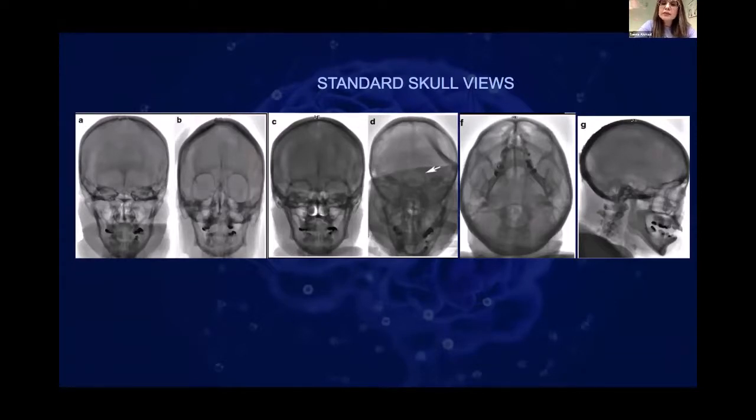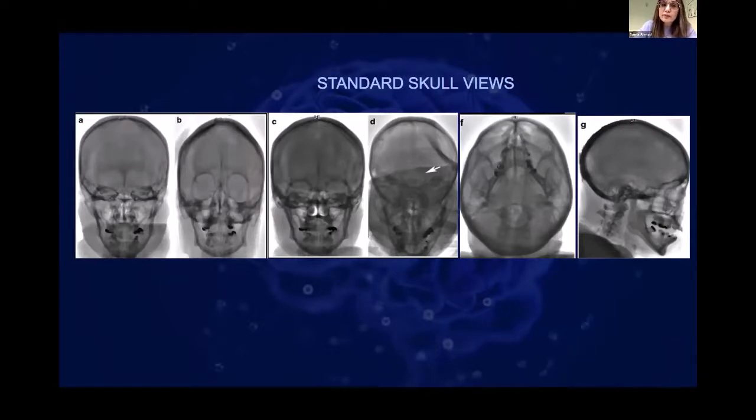But if the time is more than 7 seconds, it means there is some kind of occlusion, because this is the time needed by the contrast to reach from the cavernous ICA to the first cortical vein, which is obviously on the venous phase. So we have to see all these phases. When we take the lateral projection, we wait till the venous phase comes.